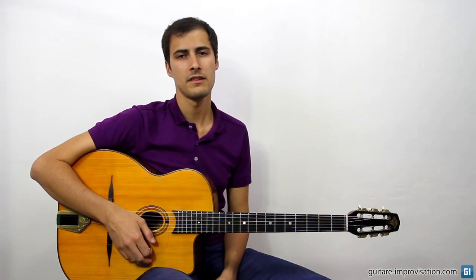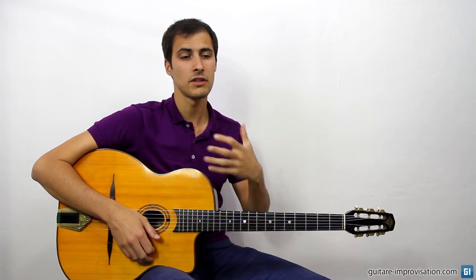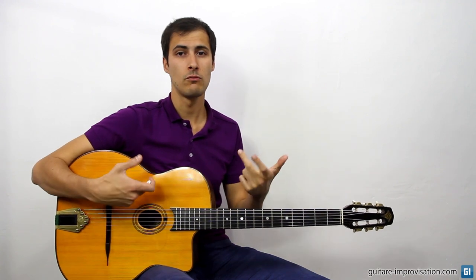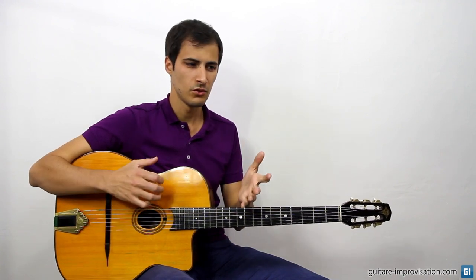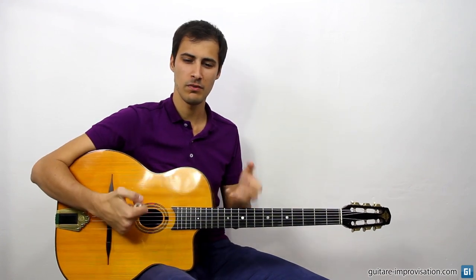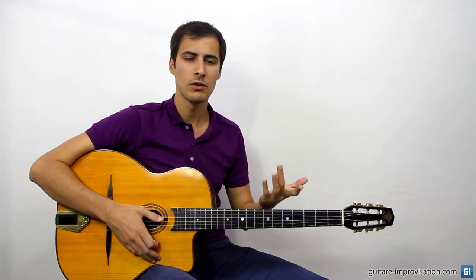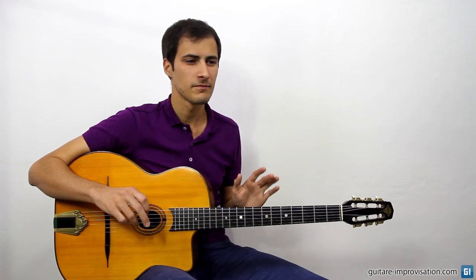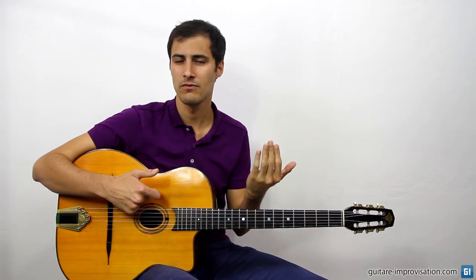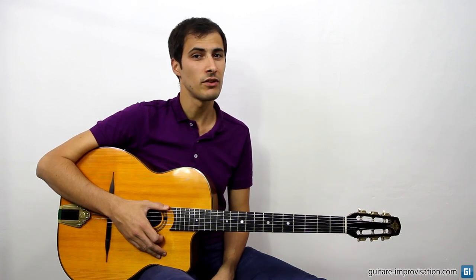What's interesting with these licks is to learn them, of course, and to try to incorporate them in your improvisations. So you have to know them well, know where and when you can play them, and try to play them as much as possible. With time, you will learn to play them just sometimes and just the way you hear them. Now let's improvise on D major and try to incorporate these licks.